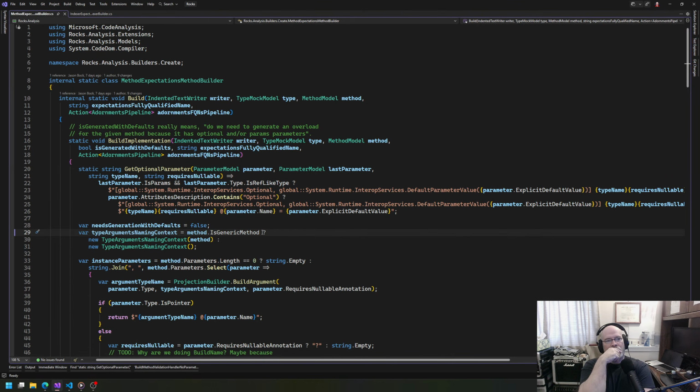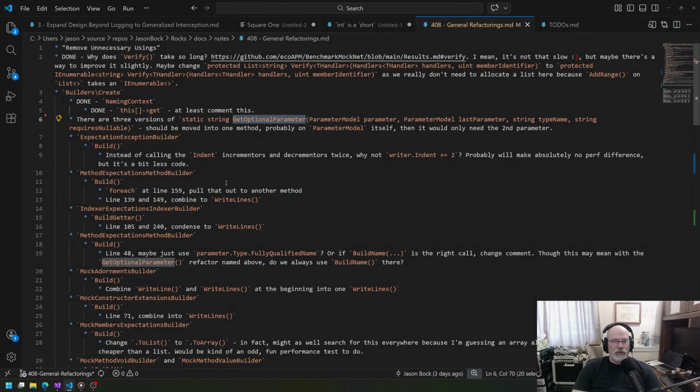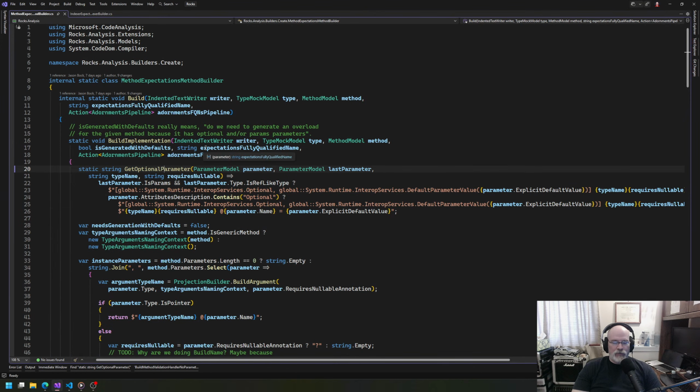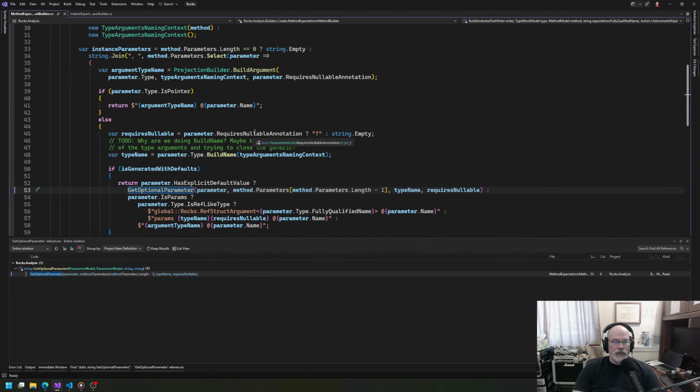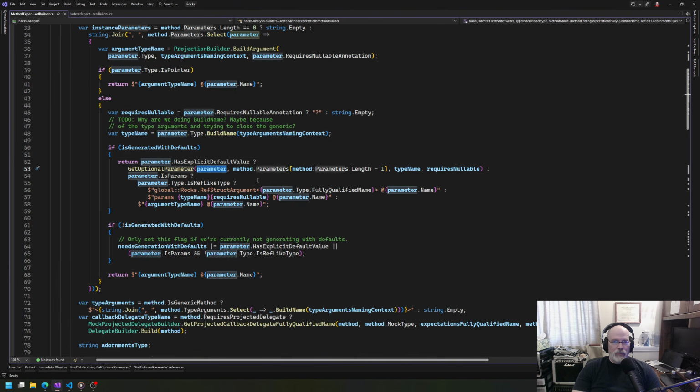So I'm like, why do I have this? Well, not that. There's a reason to have it, but why do I have it in 3 separate places? Probably because I was lazy and I just didn't think. So if you look at what get optional parameter takes, in this case, when we're calling it, we give it the parameter, and then we look at the last one, I believe.